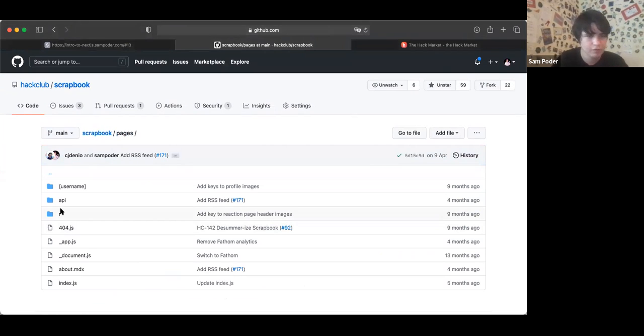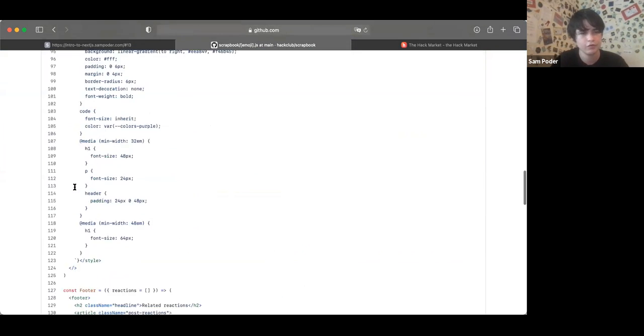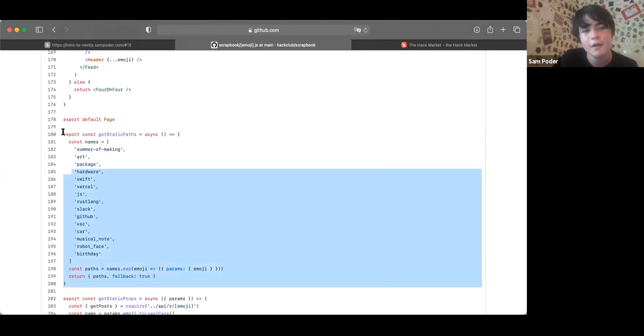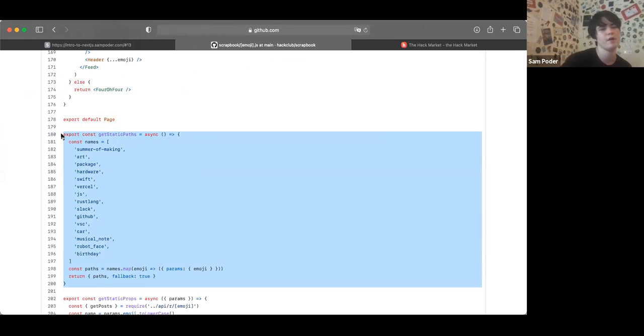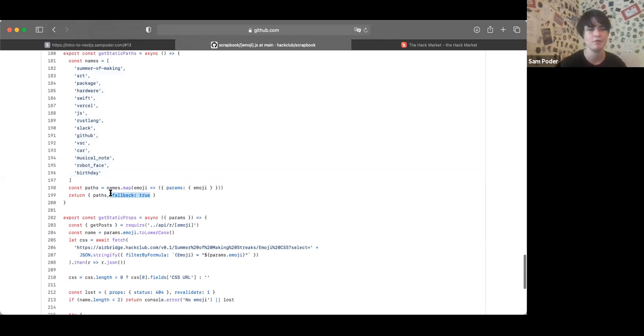And then we have something else, which is dynamic routes. So let's head to /r/emoji. What you can do is dynamic routes. So not only getStaticProps, you get getStaticPaths. What this does is it generates a bunch of pages, so one page for each of these emojis is generated with getStaticPaths. And then fallback equals true.